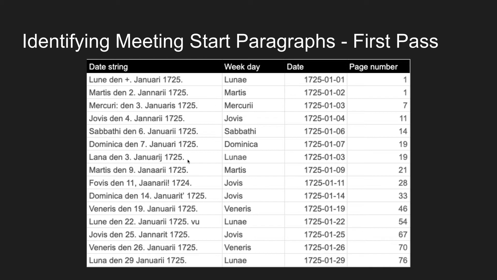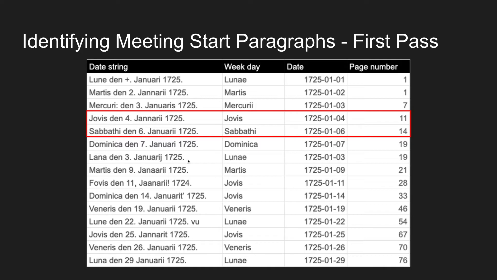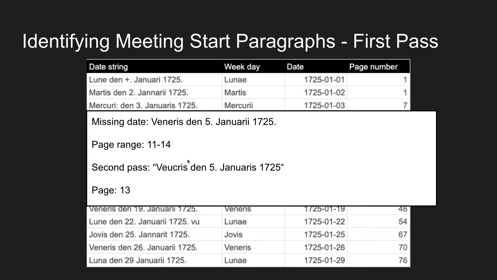Here you see the results for the process of identifying the start of a meeting and the exact date — shown for the month of January 1725. Our algorithm gives these results; most are correct, but some dates are missing — for instance the Friday 5th of January. However, this was only a first pass in which the similarity thresholds were high, meaning strings have to be very similar to be accepted. Now we know the missing Friday 5th of January has to occur somewhere between page 11 and page 14, so with much less text to search we can lower our thresholds and identify that meeting start in a second iteration.